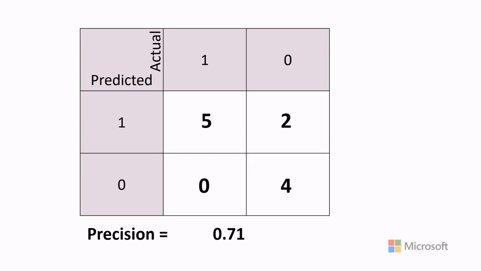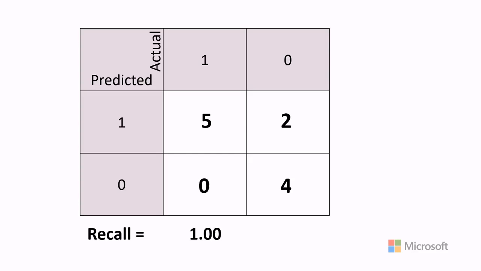In some situations, we might want a metric which is sensitive to the fraction of positive cases we correctly identify. We call this recall, and it's calculated as the number of true positives divided by the combined true positives and false negatives. In other words, what fraction of positive cases are correctly identified? In this case, there are 5 true positives and no false negatives. So our recall is 5 out of 5, which is 100%. So in this case, we are correctly identifying all patients with diabetes.